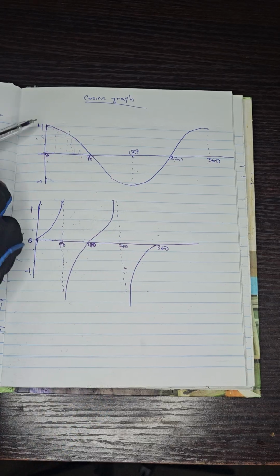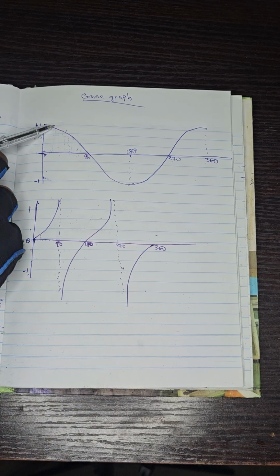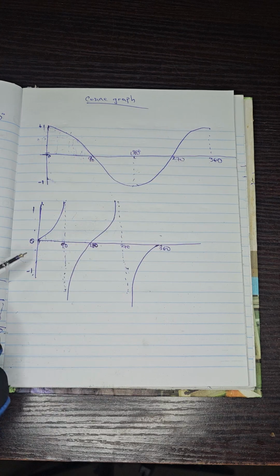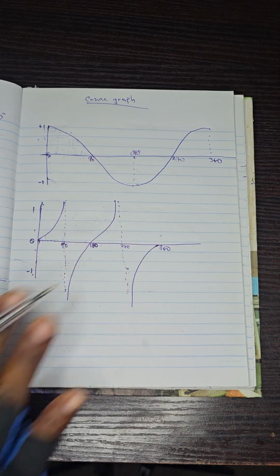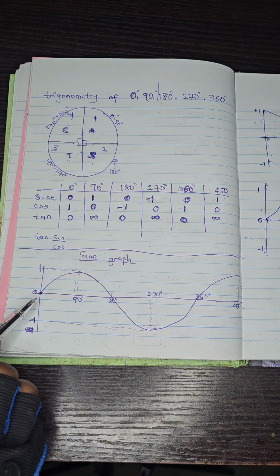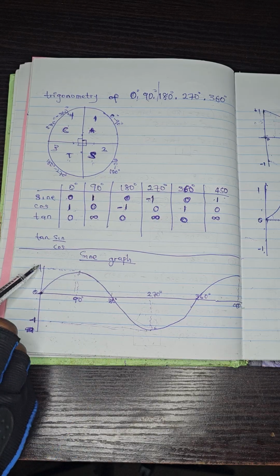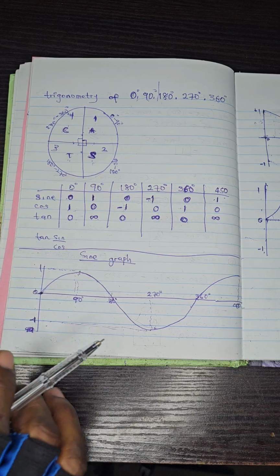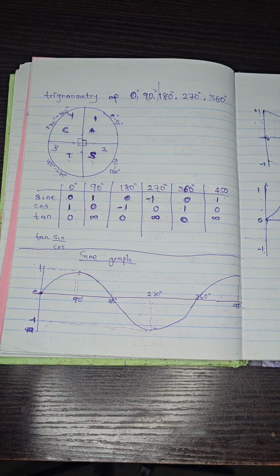This is a cosine graph. To refresh, start from 1 and then wave it. And tan is a special one. You just need to know it. Sine and cos are the same, the only difference is that sine starts from 0, while cos starts from 1. So these are the ways you remember these values.